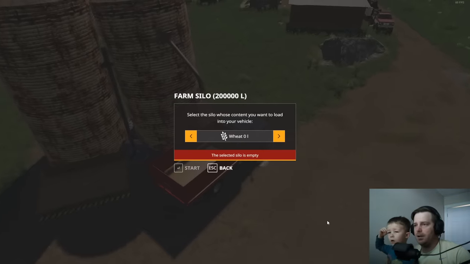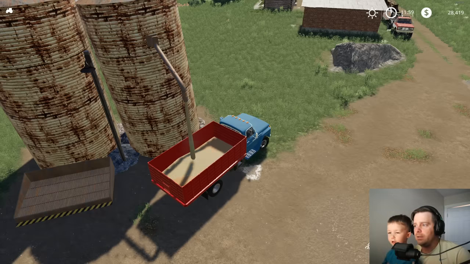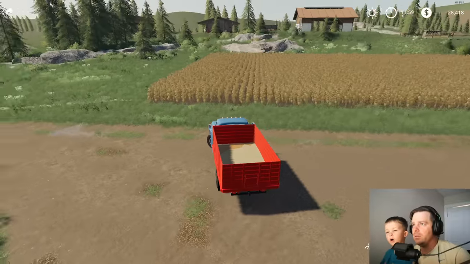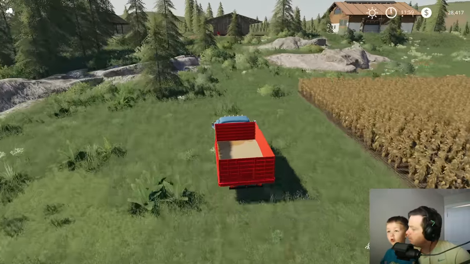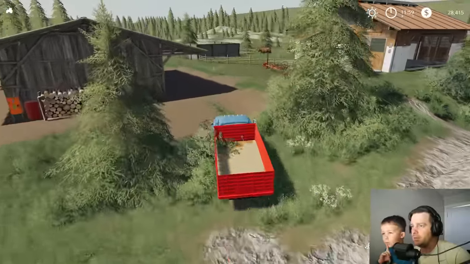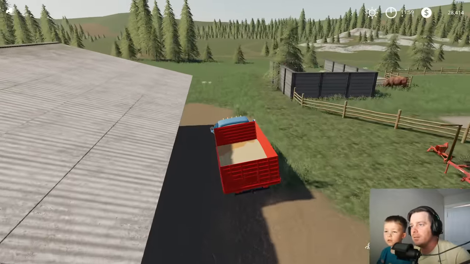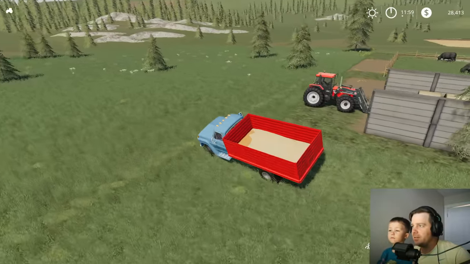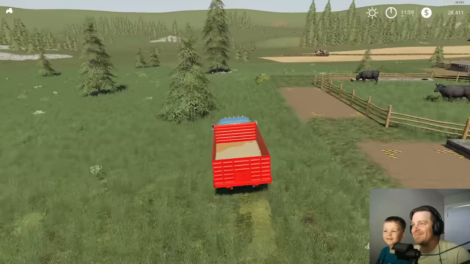Now we need to fill this thing up with some oat. We don't need a lot. That's probably enough already. All right, cool. Barley. So let's go take this to our horse. Or I guess three horses. Do you remember their names? Yeah. What are they? Rocket. Rocket. Bullet. Bullet. And what's the one we just found? Tornado. Wow, look at that. You're smart.